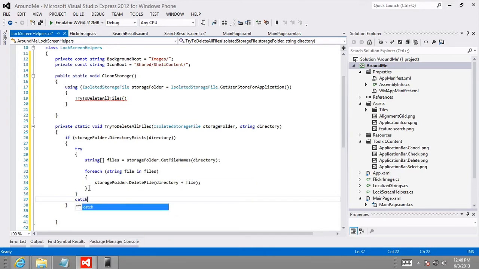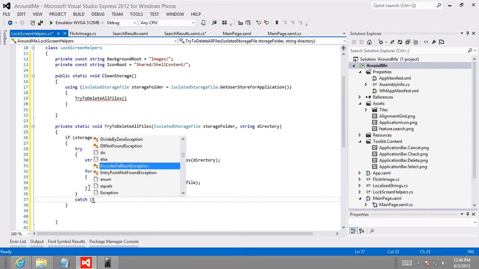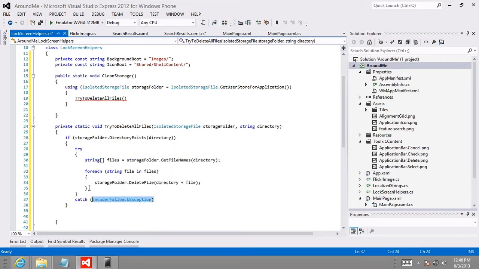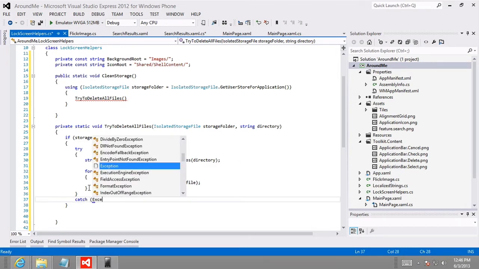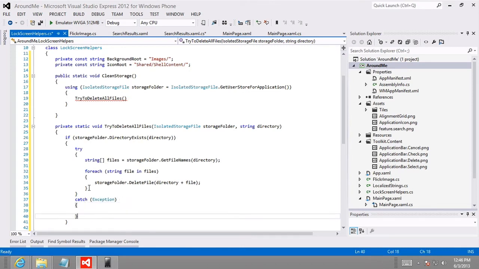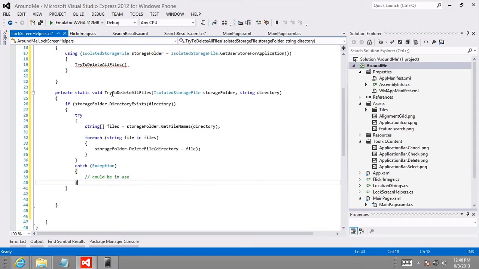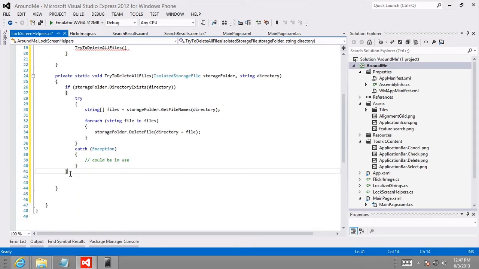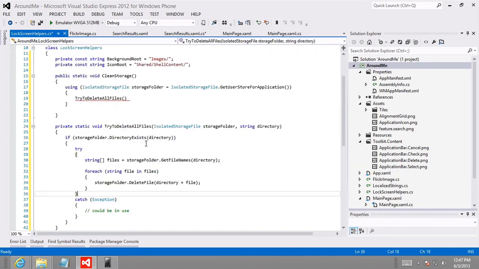And then if there is an exception, then we're probably just going to ignore it, because the file could be in use, and the operating system might be using it for some reason. Let's not completely choke on that. We'll just gracefully ignore it, and then we'll get that file at some point in the future the next time we call this try to delete all files.